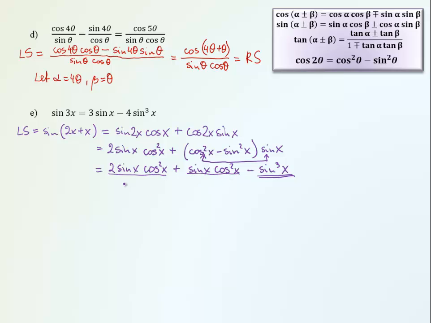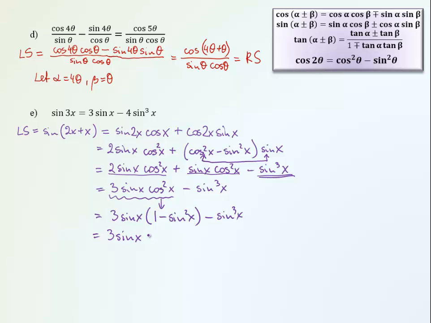Now let's put together the like terms. We really have 3 sine x cosine square x minus sine cube x. So now the fight will be to do something about this expression, to separate the sine and get rid of this cosine square somehow. So let's rewrite the cosine square in terms of 1 minus sine square from the Pythagorean identity. Let's see what will happen. Now when I open the bracket, I have 3 sine x minus 3 sine cube. Oh, that's great. Minus another sine cube. So altogether I really have minus 4 sine cube. Wow, that's what I need to have. So this is the final formula for the right side. Okay, therefore the identity is proven.